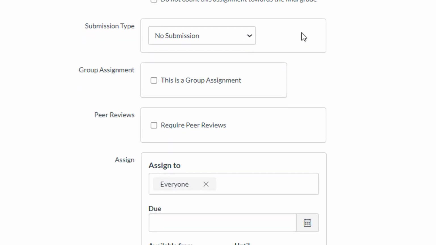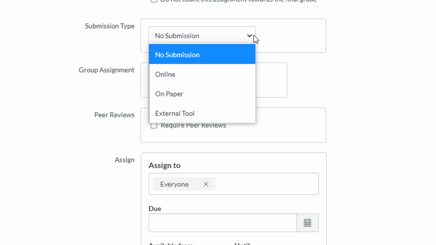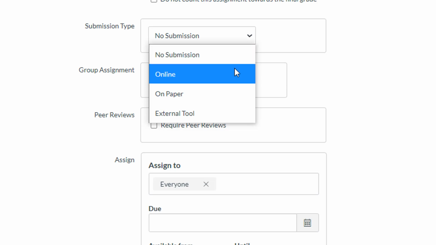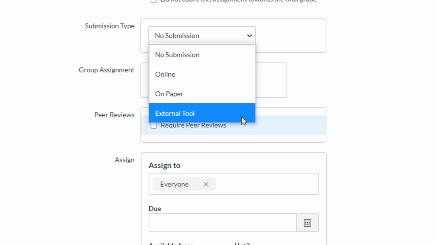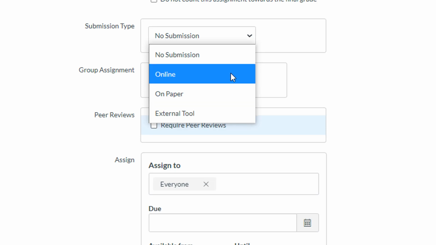Let's talk about submission type. This is the big one. Right now it says no submission, but if I click on the drop down arrow, here are my choices. I have online submission, submit it on paper, meaning they write it out and give it to you in person, or using an external tool. We're going to touch on the external tool and the online portion right now.